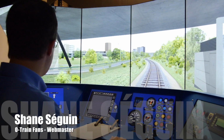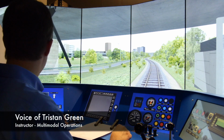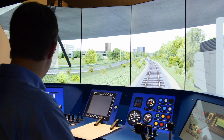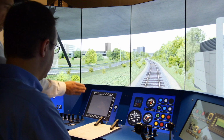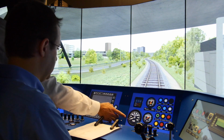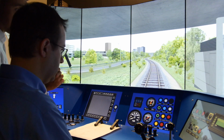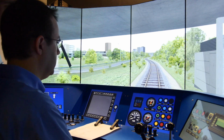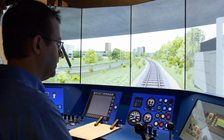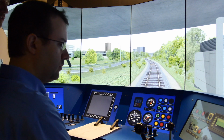Okay, so welcome aboard. This is the Alstom LINT Coradia train. Welcome to the cab. Shane, before we get the vehicle fired up, I'm going to give you a quick orientation of just some of the basic controls that you'll be using. Okay. So visuals, first of all, you have your radio panel over here. This monitor is going to show you everything related to train statistics and data. You'll be monitoring your speed over here. These are your air pressure gauges for brake application and brake pressure in the main and reservoir backup cylinder. A series of buttons related to door controls, park and brake release, and over on the other side you have your destination sign controls, park and brake controls, wipers, that kind of thing.